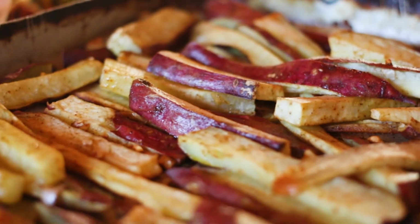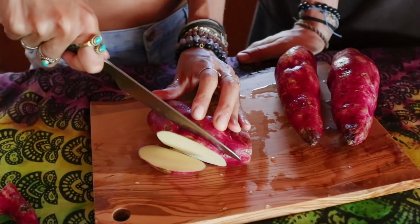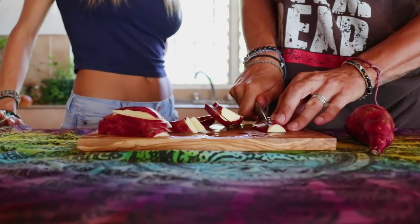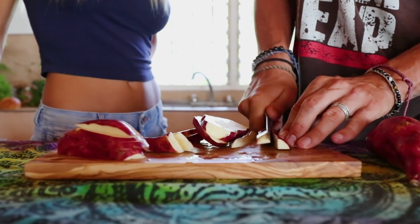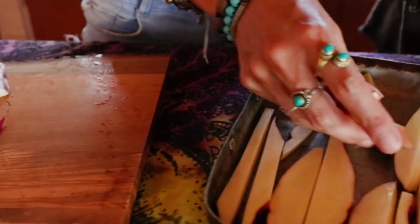So preheat your oven to 400 degrees and then chop up those yams, guys. Now our yams look a little different than North American yams, and we were so confused when we first came to Costa Rica. I was like, this is not a yam because it's kind of purpley, and when you cut it, it's white. We thought they were yuccas actually for a while. But it is yam fries, so don't be confused. We are cutting yam fries here.